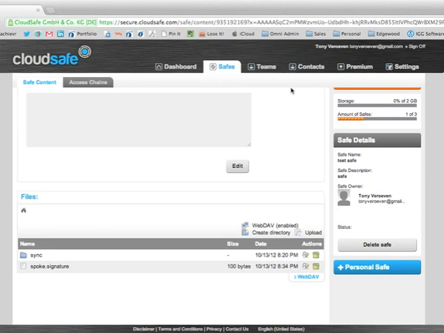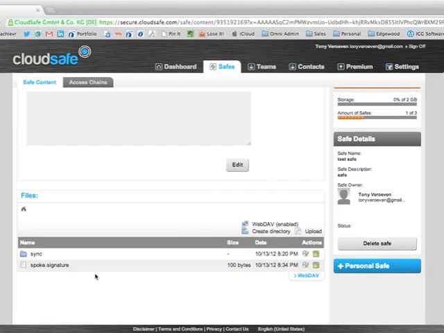Okay, so now we've synced. Click that refresh or that sync button on our phone, and we want to know if it worked. Well, hopefully that should be obvious because you'll have updated data, the same data on both your phone and your computer. You'll obviously have the same transactions, the same balances, things like that. However, to really be sure, you should be able to see that there is now a file here called spoke.signature, and I think as well other files will show up here as well, as this is not my real iBank save here that I've set up, but I've seen some other ones show up here as well.